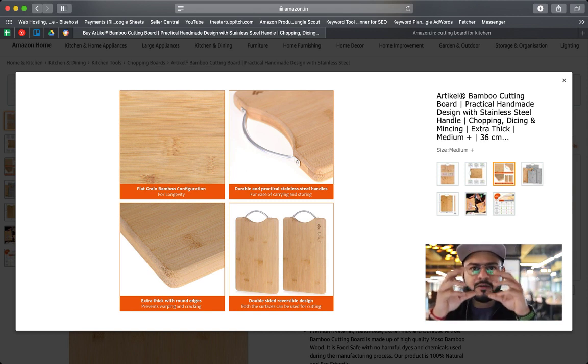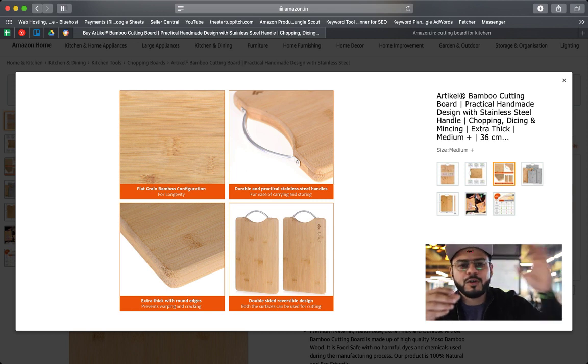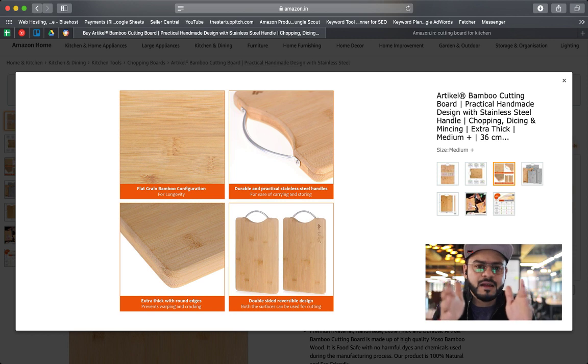So you can have your brand name on the hook, because that hook is not really part of the product, but it is just there to go along with that product, and it is going to be used with that product rigorously. The majority of people, if they get this hook in their packaging, would just go ahead and put it on the wall wherever they can, and they would hang this product right away as it arrives at their doorstep. So that'll be a sensible addition to the product.